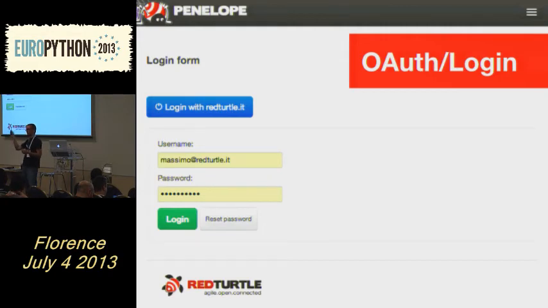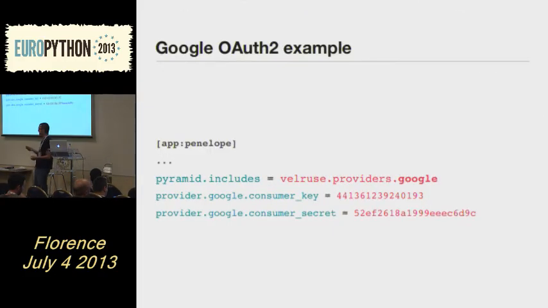So instead of communicating directly with Google and Facebook and Dropbox, for instance, you just connect directly to Valorous, and Valorous is taking responsibility for all the rest, and it responds to you with the full credentials. So it's super easy. This is actually everything you need to define for a Google consumer, right? If you want to make a Google OAuth authentication and you are using Valorous, you just specify the customer key and secret, and that's it.